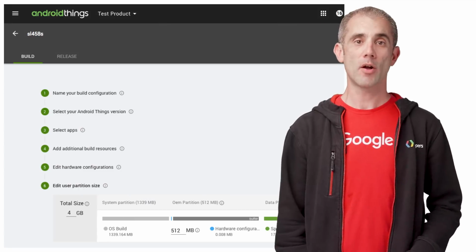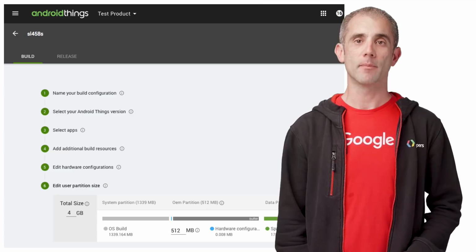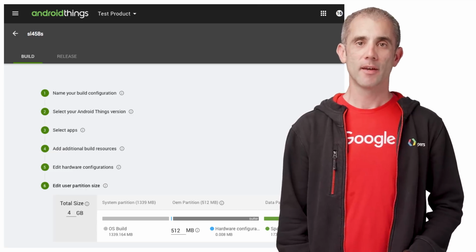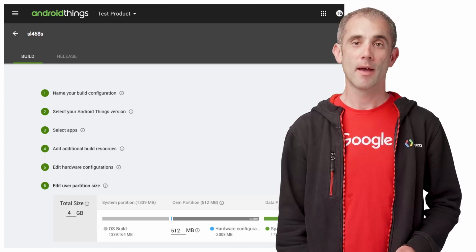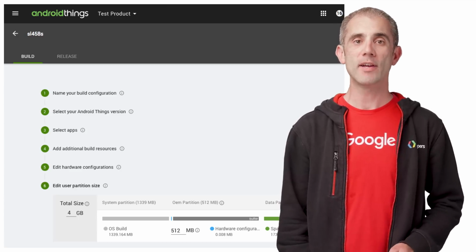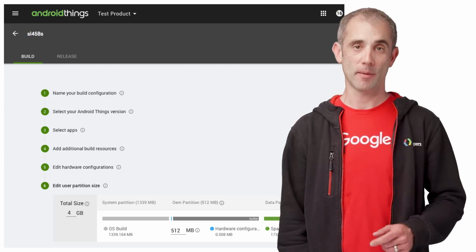You use the Android Things console to upload Android APKs with your updates, so the OTA mechanism can push them out to your devices. You can initially experiment with 100 active devices for non-commercial use. When you're ready for mass production, we'll provide you with a distribution agreement, and now you're ready to sell your devices in large quantities to the public.